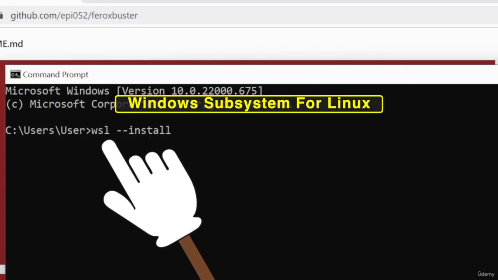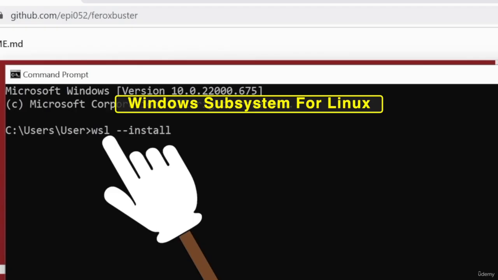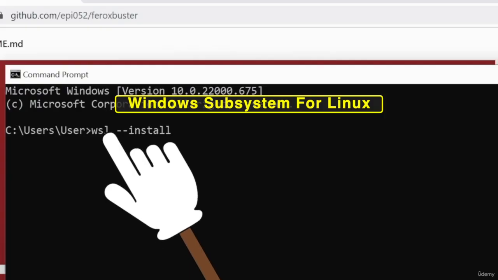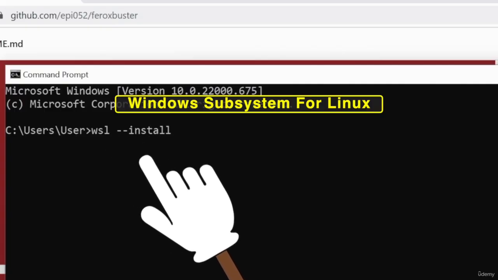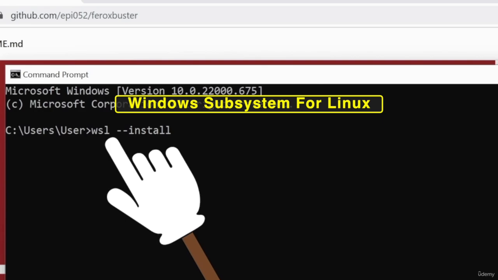So all the commands that we've seen previously, even though I ran them from a Mac computer, they run on Linux, like I said. So what we want to do right now is be able to run Linux commands on Windows. This is very useful because a lot of hacking and bug hunting tools only work on Linux. And we're saying we want to install because we want to install WSL because not all Windows distributions are shipped with it.